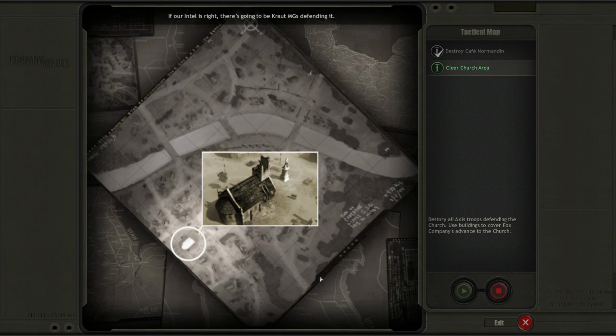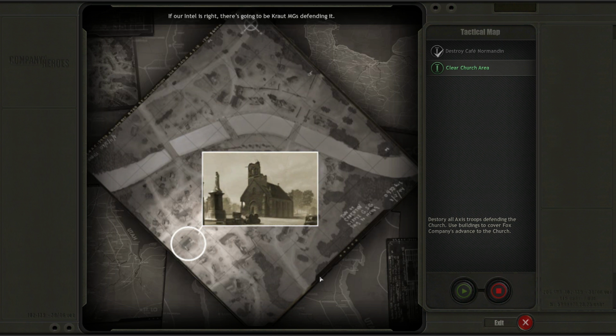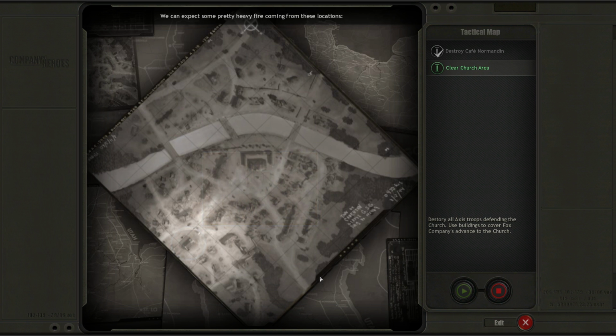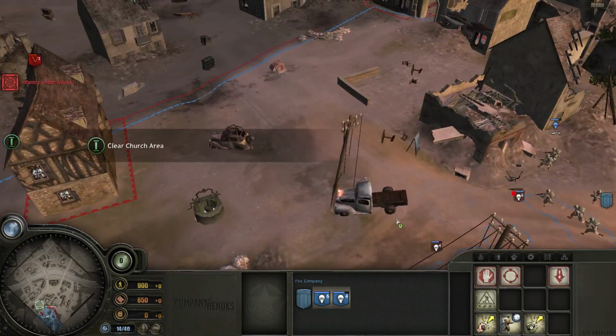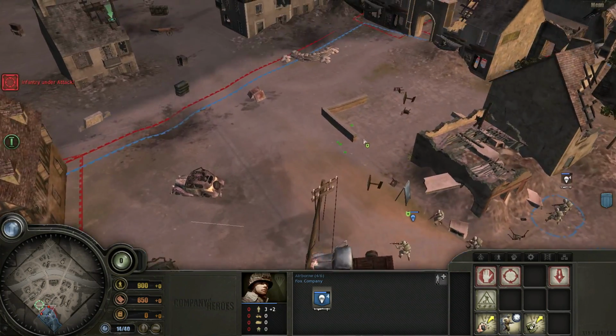If our intel is right, there's going to be MGs defending it. We can expect some pretty heavy fire coming from these locations. Use satchel charges or heavy weapons to blow these buildings. Let's use the buildings to cover our advance and try to flank the Germans. Understood. Understood.